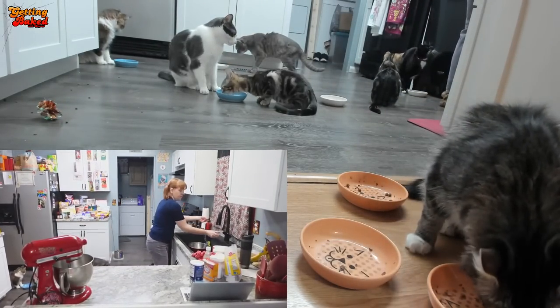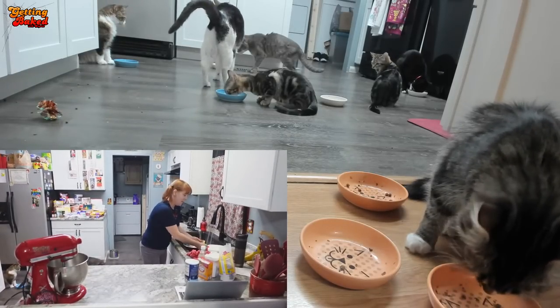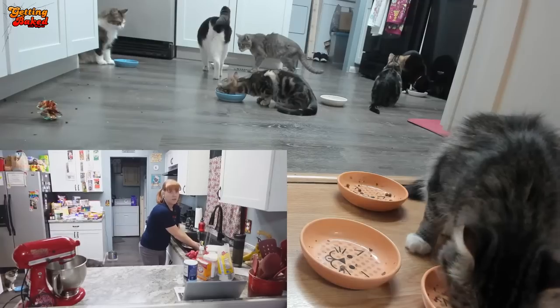Now your delicious bacon smells gone. And it is. Like, it just smells like cat food. It smells like cat food. Or name them Thing 1 and Thing 2. They do get called that a lot. We really need to settle on names soon. Little Terrors, Little Raptors, Terror 1, Terror 2.